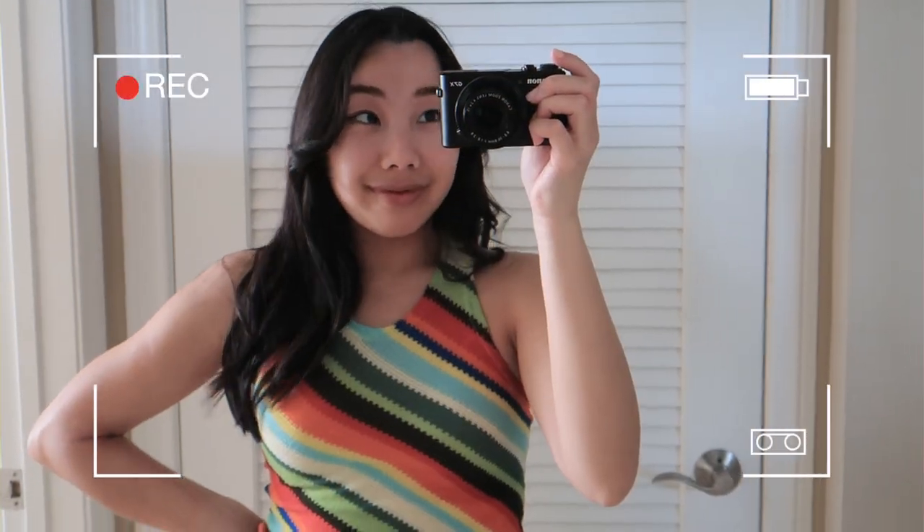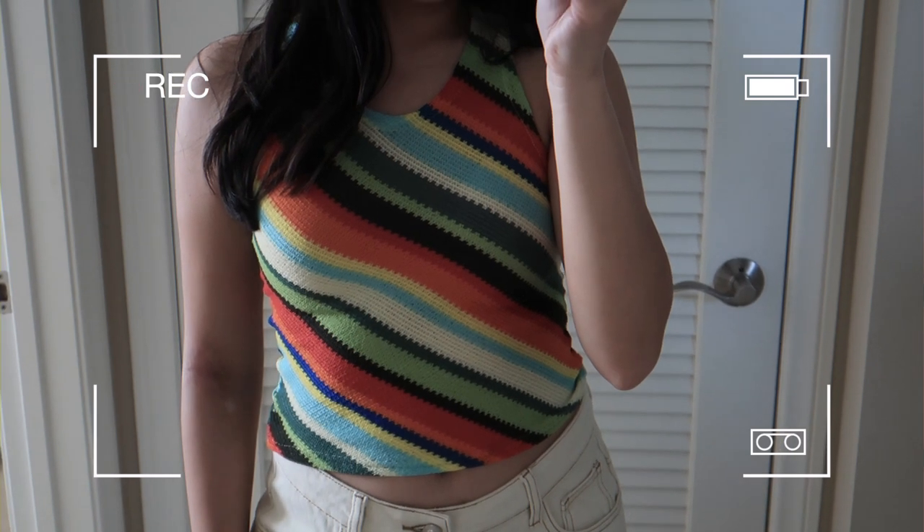I just think it looks so freaking cute with these pants — it's definitely one of my favorite outfits and I'll most likely be taking it to the music festival. Another top I thought would go really well with those pants is this fun bright striped top. I definitely don't have anything this loud and I love all the colors — I've been loving greens and oranges. It's a knitted material so I'm a little hesitant to take it to the festival, but I feel like it should be okay and have some breathability.